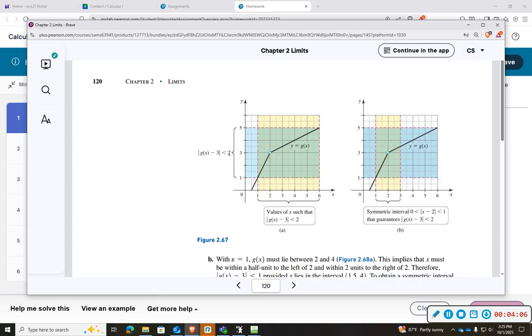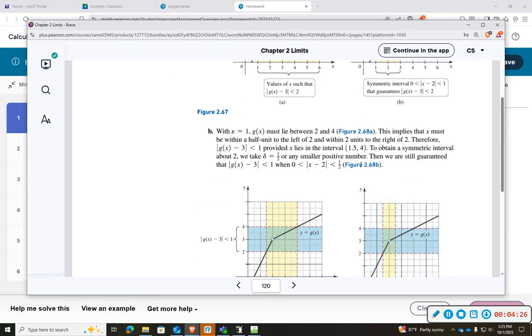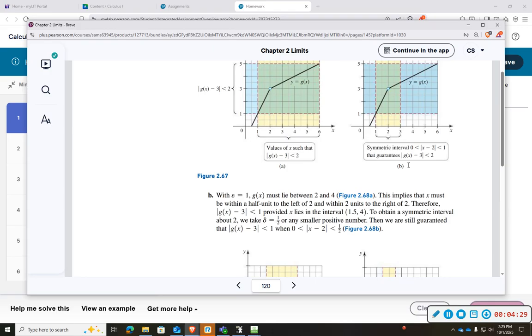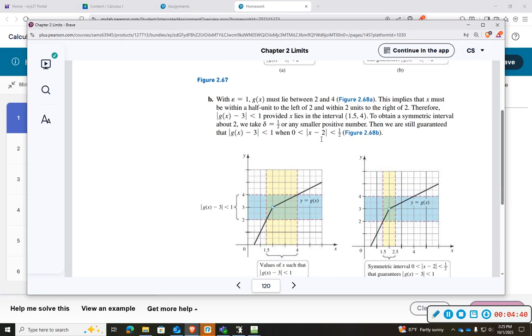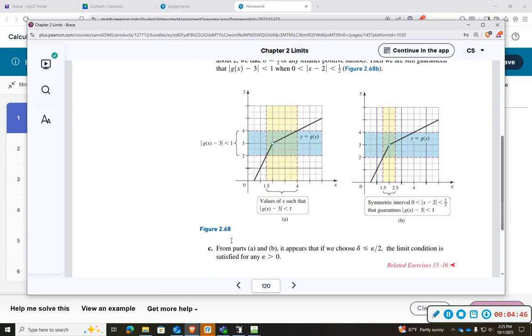And we made a symmetric interval about y. So we went up 2 and subtracted 2. We have a symmetric interval, 1 to 3 is 2 long on each side. But when you trace that back to the x coordinate, this goes from 1 in the domain all the way to 6 when 2 is the middle number. So this is not a symmetric interval. In order to make it symmetric, we want to use the smaller of the positive numbers, or if they were negative, the smaller of the absolute values of those two numbers, the one that makes the distance the smallest. Then they can make a symmetric interval so that we always stay within the epsilon delta definition.